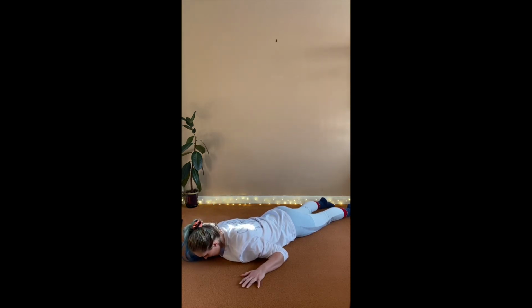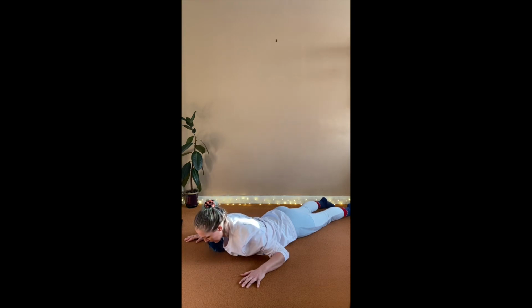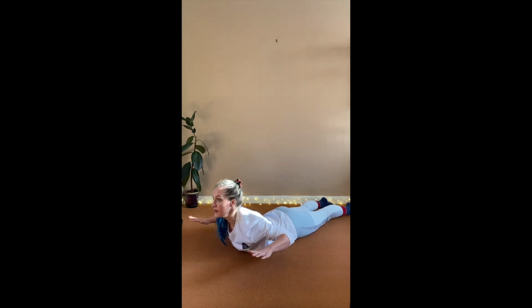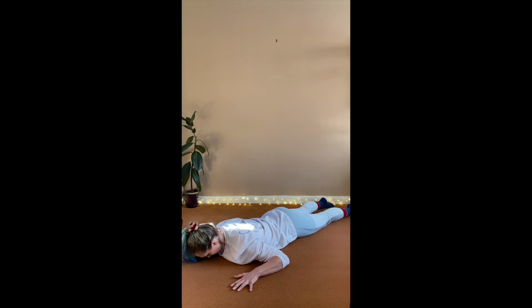So this exercise is for the upper part of your back. So if you do struggle with your posture sometimes, if you find yourself slouching, or even if you just end up sat on the phone slouching, this is a really good one to help counterbalance that. If you want to increase, you can lift the hands up off the floor slightly and place that back down, kind of like skydiving.